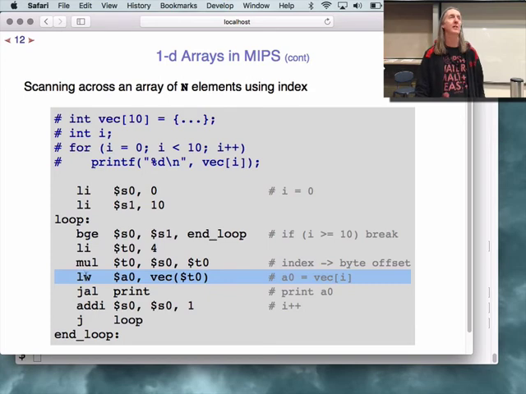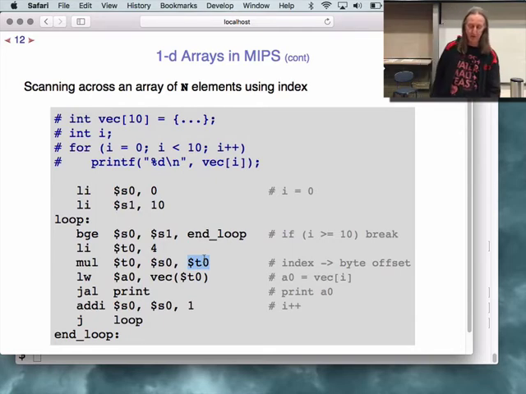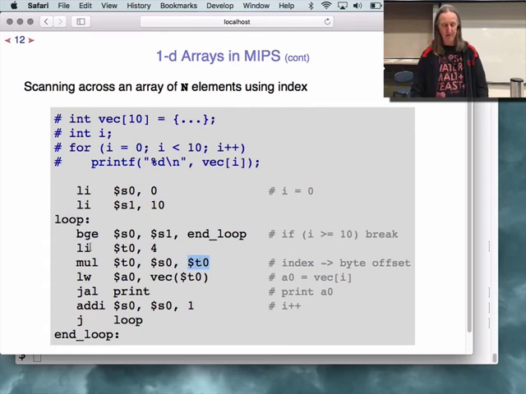Remember, we're doing a load word here. If T0 was 4, we'd be looking at the second element in the array. If T0 was 8, we'd be looking at the third element in the array. But in those cases, the index values would be 0, 1, and 2. So we need to multiply the index by 4 to get an appropriate byte offset. So that's what those two instructions are doing there. And as I said before, you can probably just stick a 4 there and it'll do the multiplication properly without having to involve T0 in that step.